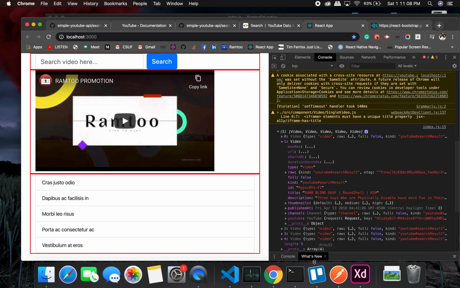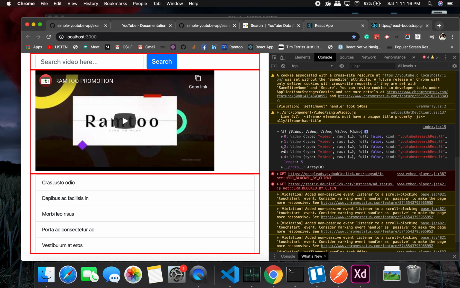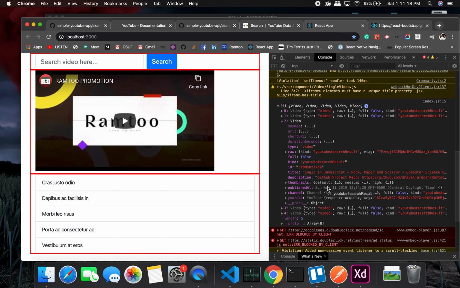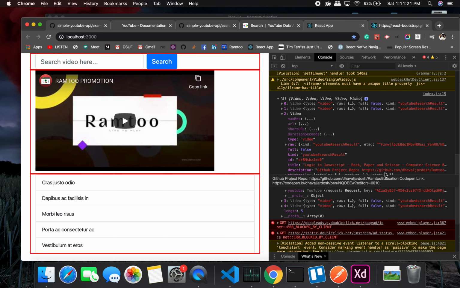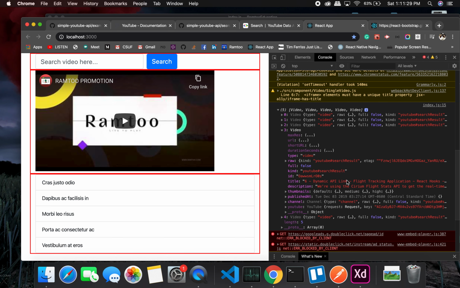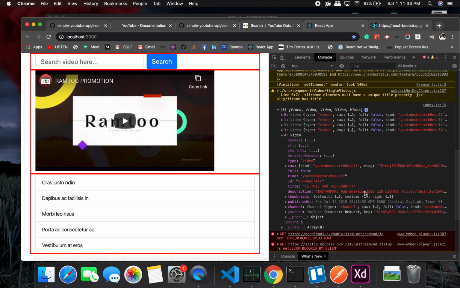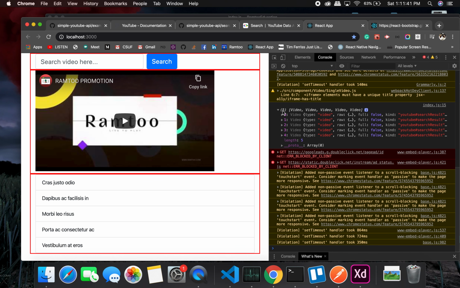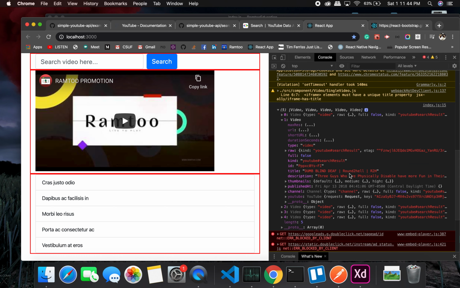Dumb, blind, deaf, round to hell. I don't know where this guy came from, but okay. Okay, this is about logic in JavaScript, rock, paper, scissors. Okay, this is even hours, Ramtos. Dynamic, okay, this is Ramto. Instagram, is this RAM too loud? RAM 2. Oh, I see. That's the reason. So what do we have here?